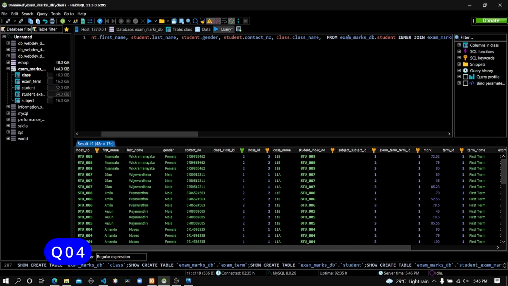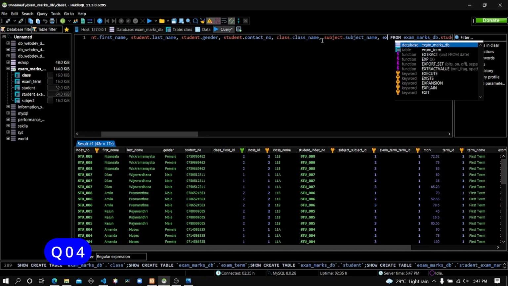So here's the class name, and after that we can show the subject, the term name, and the term date, and also the marks. Okay, let's do that part. Here in the subject table, we just need to show the subject name, the result, and after that, no, it's better we show the marks now.